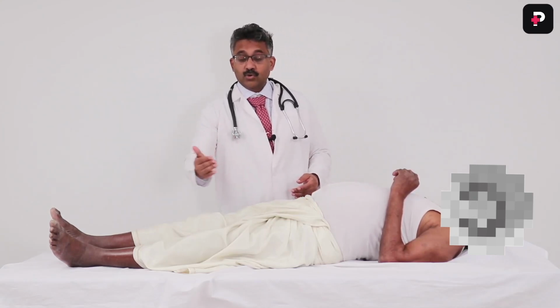Next, let us go to the above. All these dorsal columns, which carry the fine touch, vibration, and position sensation, that is proprioception, and the spinothalamic tract, which carries the pain and temperature, they all ultimately relay in the contralateral thalamus. Right side of the body, all the modalities will go and relay in the contralateral thalamus. Left side of the body, they all go and relay in the right side of the thalamus. So if the right thalamus is affected, the contralateral full side of the body, including the face, all modalities will be lost. If the left side of the thalamus is involved, the contralateral side of the body, all modalities will be lost.